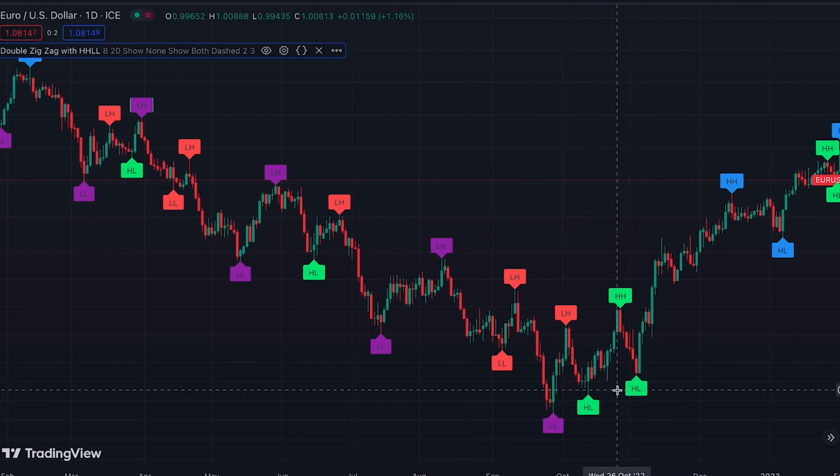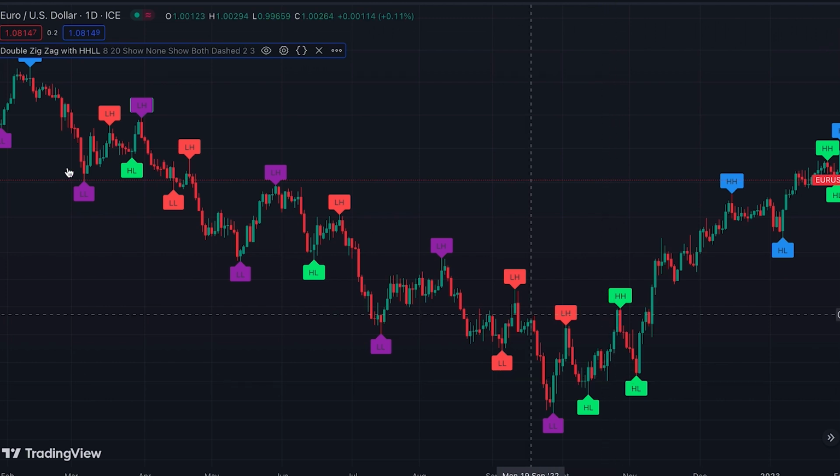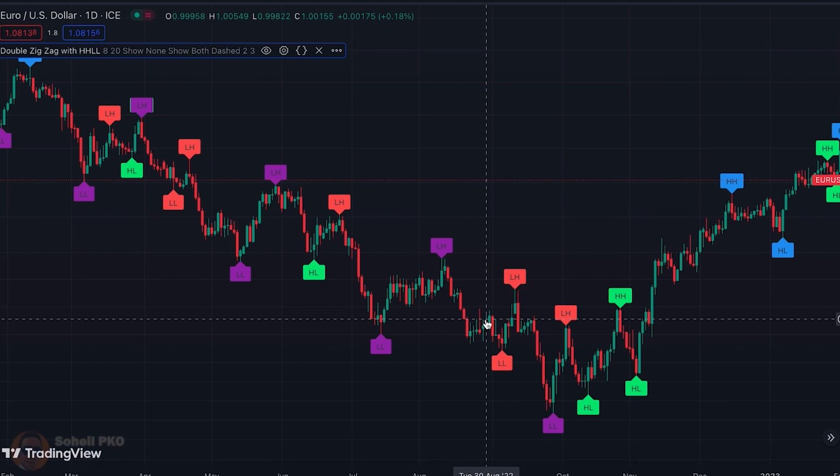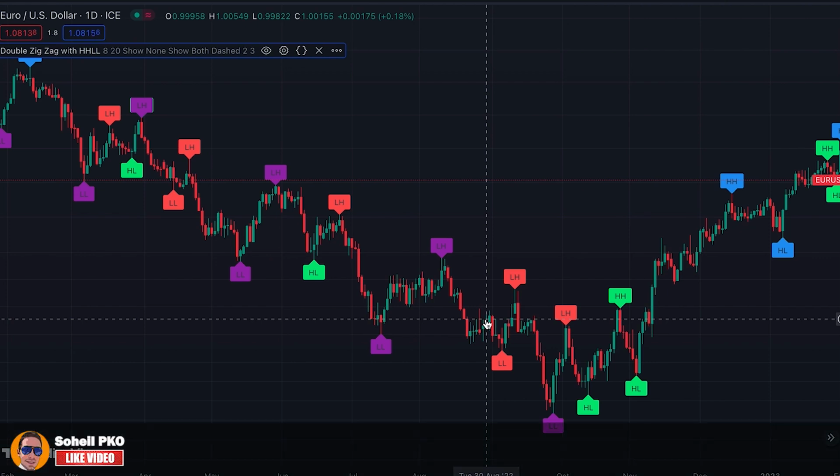The important point that you must pay attention to is that these are not buy-sell signals, and they can change dynamically to reflect the changes that are happening in the market. This indicator is only designed to give some insights about the market structure and how it's changing, so it can help you to identify trends and any changes that are happening in the market trends.